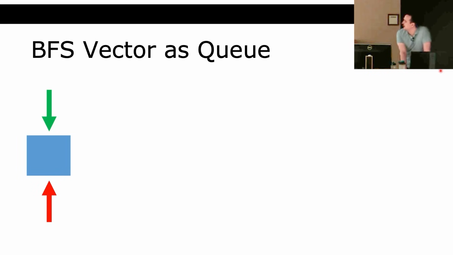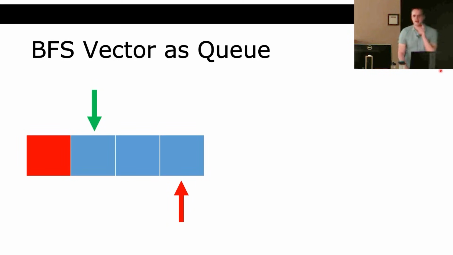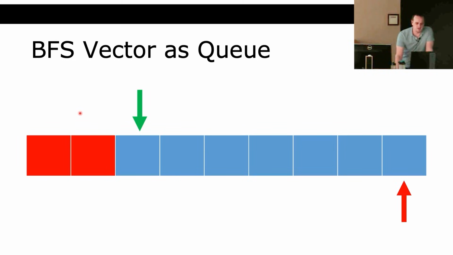Here's an example. I'm going to implement BFS with an array or a vector that does not actually remove anything. So I'm going to put my root node in there. So when it's the root node, I've only got one thing in there. So now I'm going to take that out and add it to the closed list. But instead of actually taking it out, I add the new things in, and then I have some sort of pointer or index saying the actual front of my queue is now that thing. Okay? So now when I take this one out and add some more things, here's what happens. I've added a bunch, and then I take my index and I point it to the next thing.